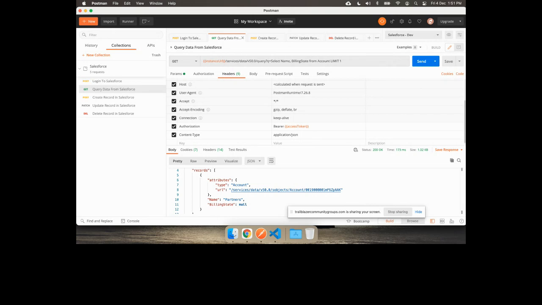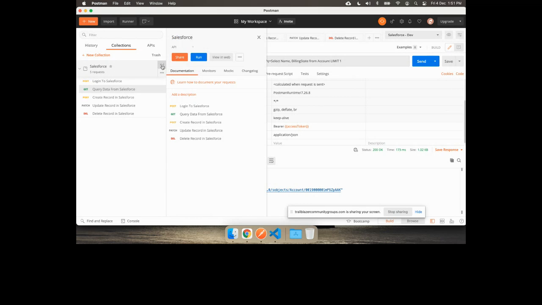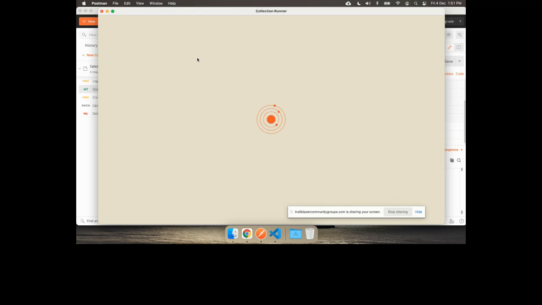This is how you can make your Postman environment more dynamic. You do not need to hard code the values and keep changing it if you are working with multiple environments. Now, one final part that I want to show here is if you want to execute all these calls together, Postman also allows you to do that. For that, you just hover your cursor on the collection, click on this arrow key here, click on run. It is going to open collection runner.